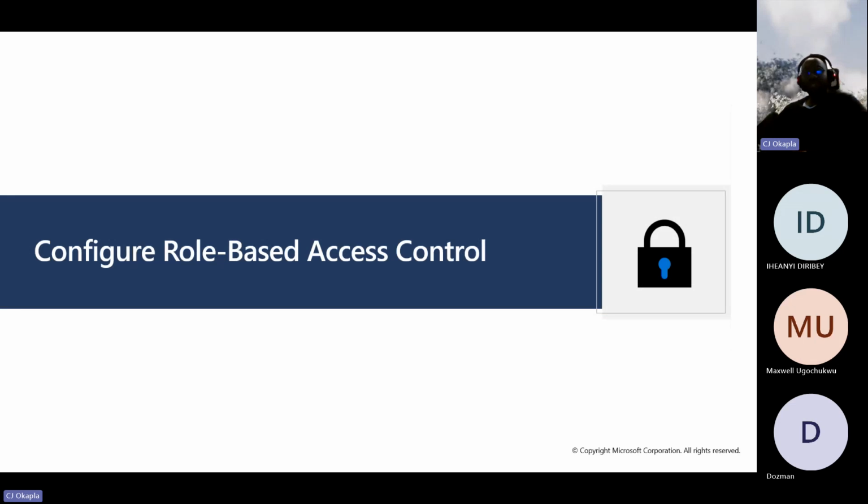So next, we'll look at configuring role-based access control. Role-based access control is popularly known as RBAC. RBAC is how to control who has access to an Azure environment, or a resource, subscription, or resource group, and also what level of rights a person is given, looking at reader access, contributor access, or owner rights.